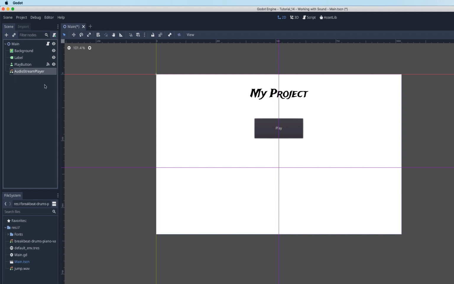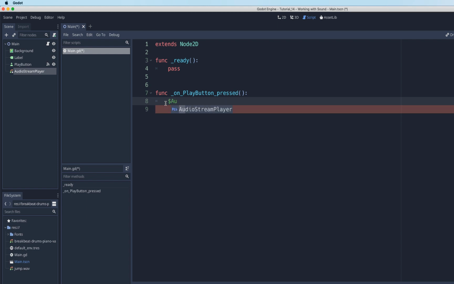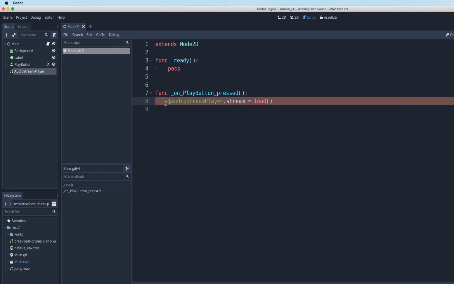So now what I want to do in my code is communicate with that audio stream player. And the way I do that is just like communicating with any other node. I can begin to type, and the code hinting will help me communicate with it. The first thing that I have to do is tell the audio stream player what sound I want it to stream. What's the source of the sound that it needs to stream? And we do that by actually loading the stream.